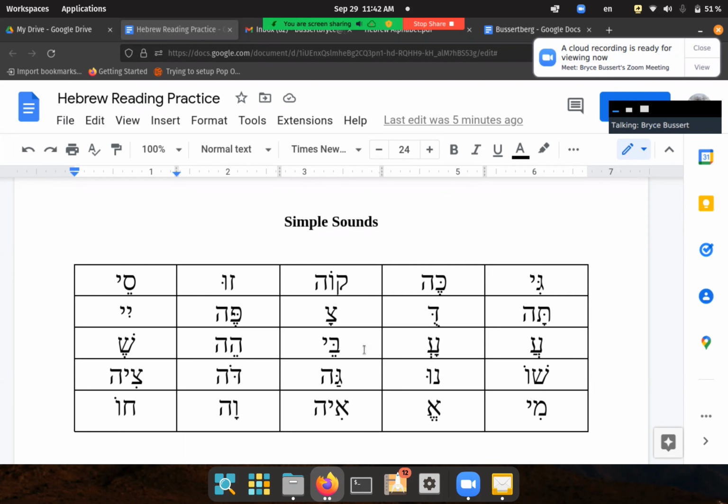Then we have bay, bay, hey, hey, and she, she. All right, fourth row: show, show, new, new, ga, ga, do, do, and see, see. All right, look, there's two, the yud and the hey, that aren't making any sound. It's just see.